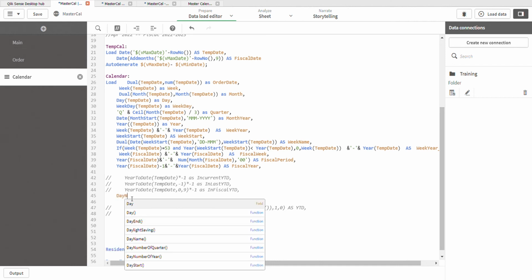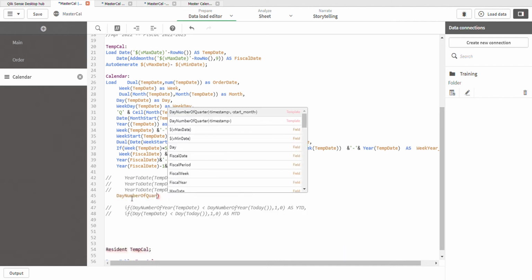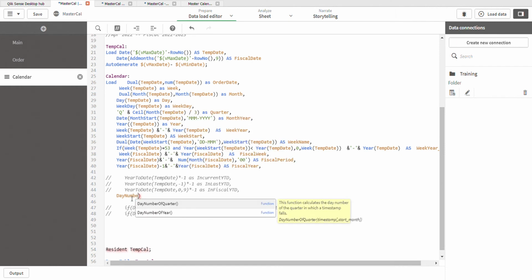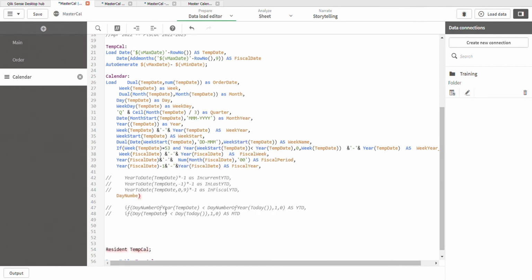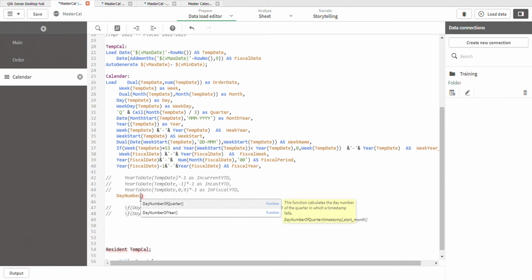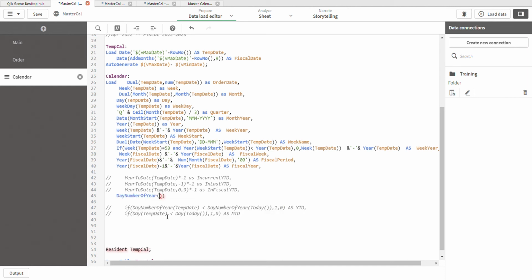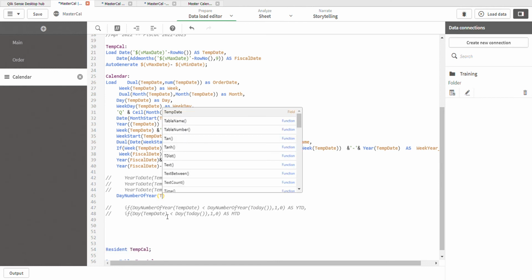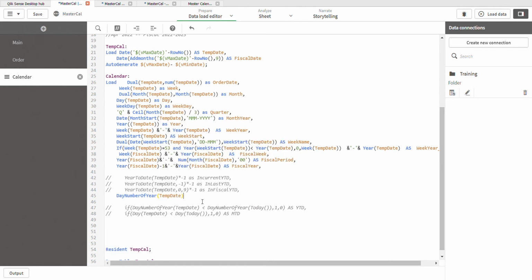I'm going to call it day number of the year, and let's just use template as day number.